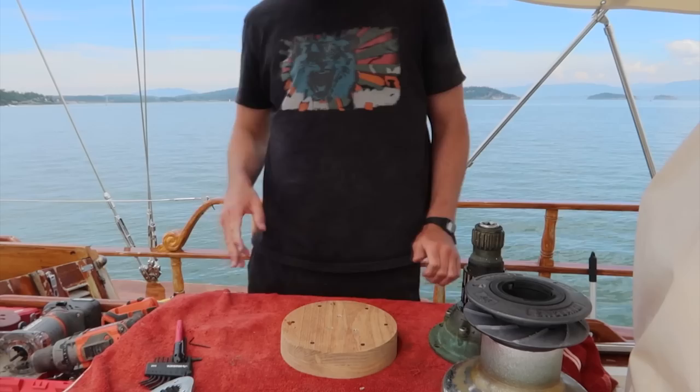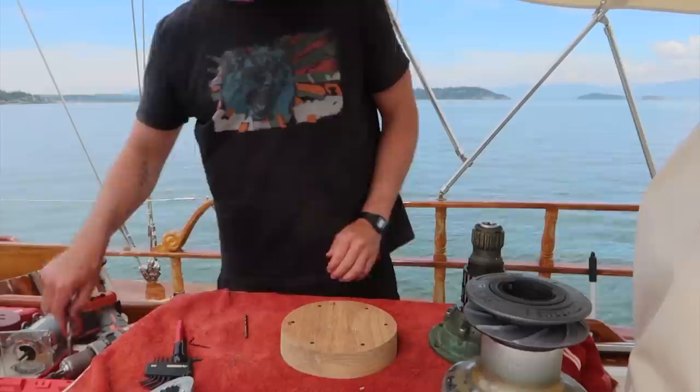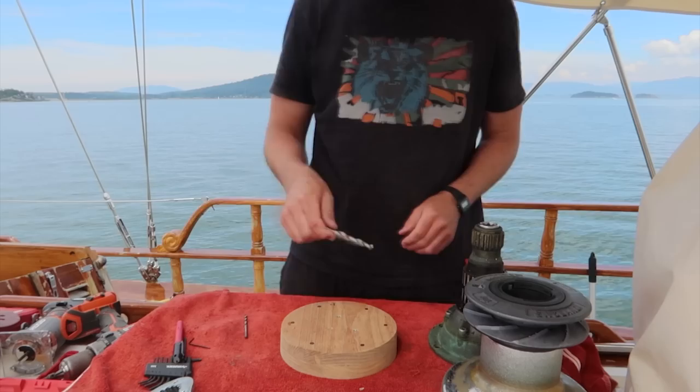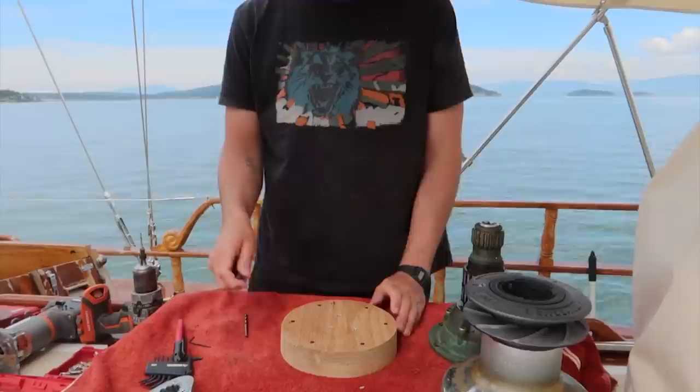I'll figure out what size. Probably start off with this and then work my way up to whatever size that is. I'm assuming it's 5/16. That's 3/8. Yeah, so definitely think it's a 5/16. Yeah, I'll drill these holes out to a 5/16 and then I'll get started with servicing and varnish.